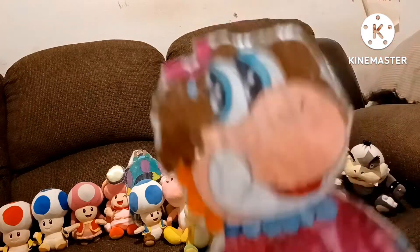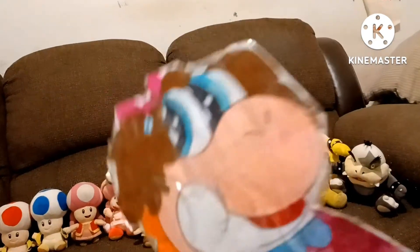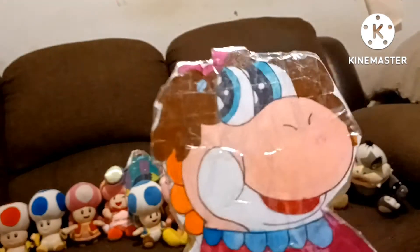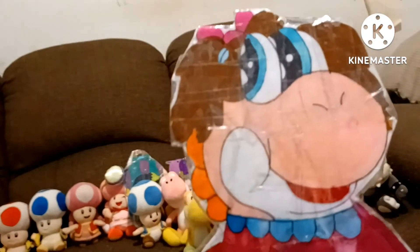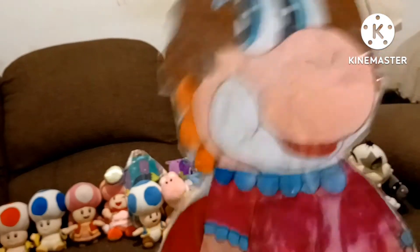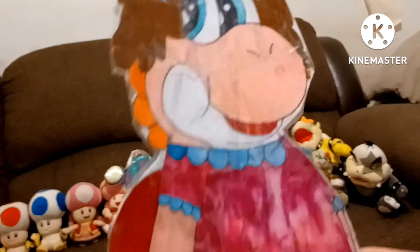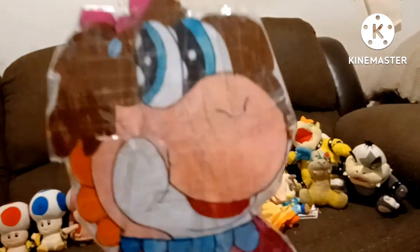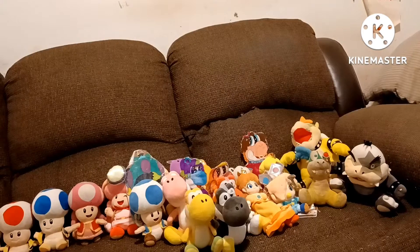I missed another Yoshi — here is another Yoshi. This is Nicole. Yes, this is Nicole the Yoshi. She used to be my Sona before I switched to Toad. I have a new green Yoshi Sona. This is actually Nicole — this is my Yoshi. I made a cutout of her. This also might count as a plush, but this is Nicole. She used to be my Yoshi Sona, but I changed that. Now my Sona is just a Toad.